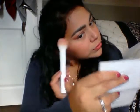So I do that, and then I go in with my other one. I'm gonna do a little bit of this bronzer, because it has a little bit of a glowy to it. More glowy than the pure one. Like that. Yes. Do you guys see it a little bit better? I don't know. I feel like I'm crazy sometimes.